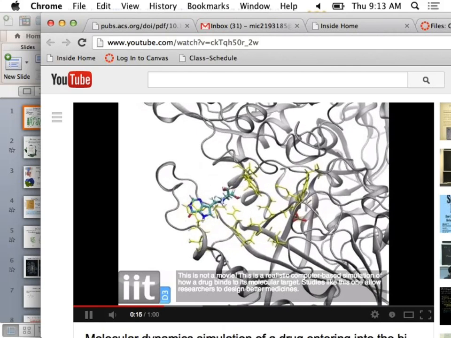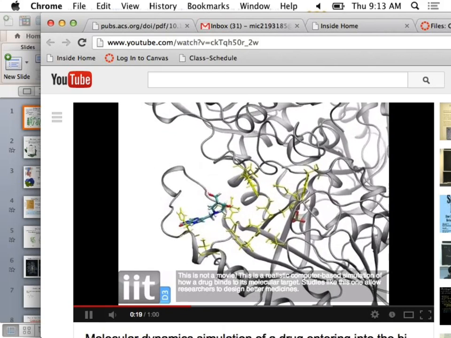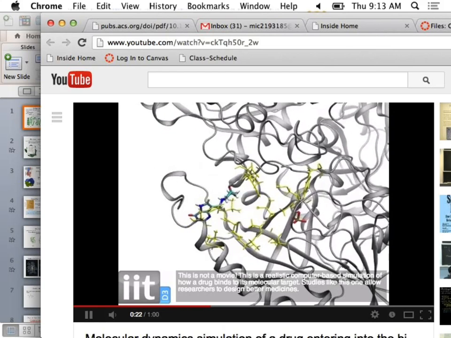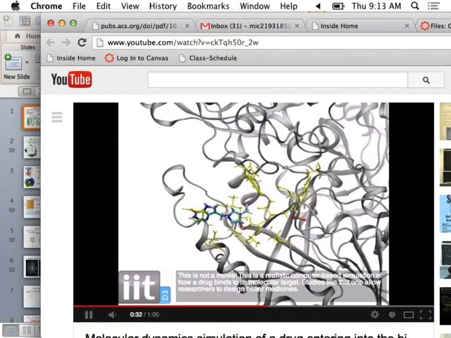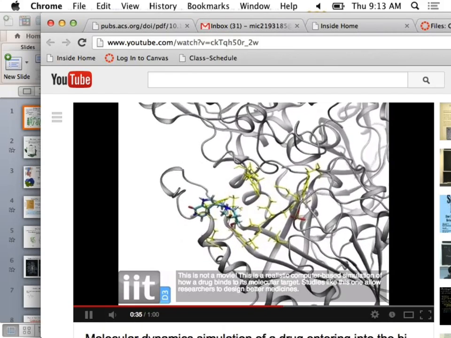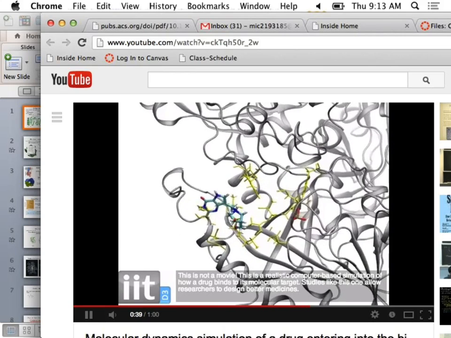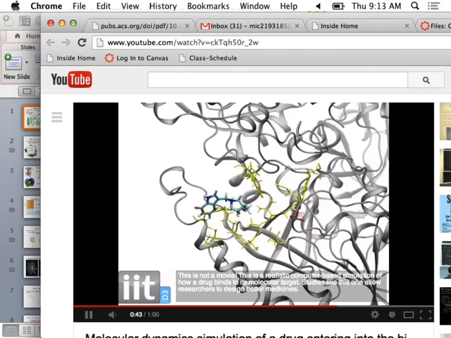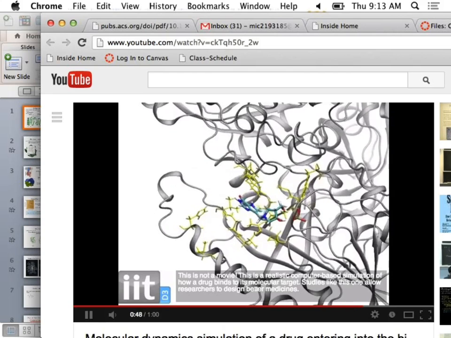And so what they've gone through and done is started to just model all the possible interactions that can come out of it, just like we saw with the protein folding. Right? And what they're trying to see is how that drug can get intercalated into the active site and how well it binds. Then they can go through and change the structure of the drug, say what happens if it was this shape? How is this now going to bind or interact within that site? Okay? So what they're using is computer modeling to go through and predict this. And if you believe them, it does a really good job.